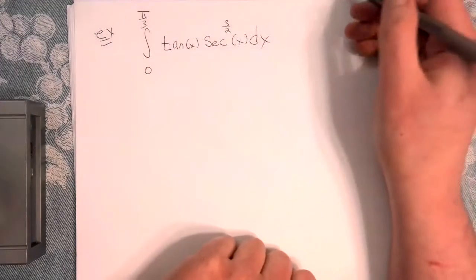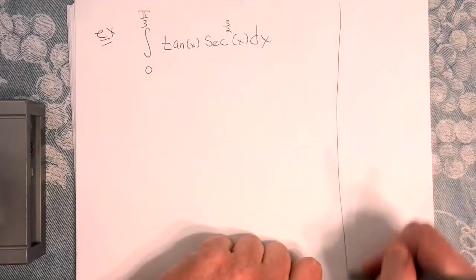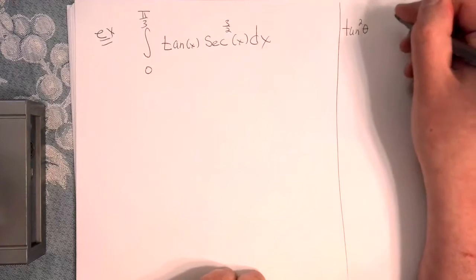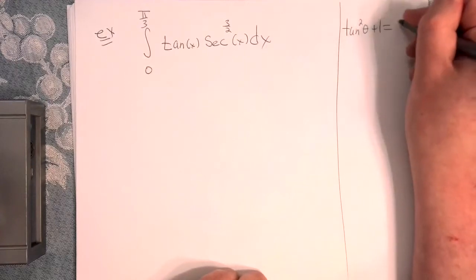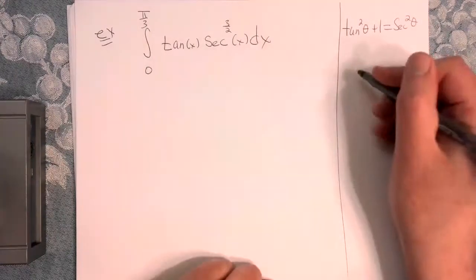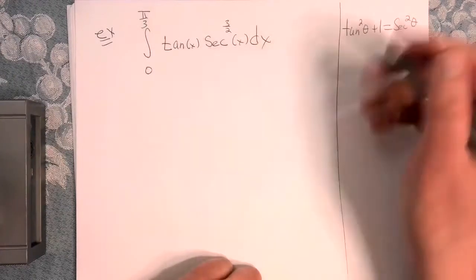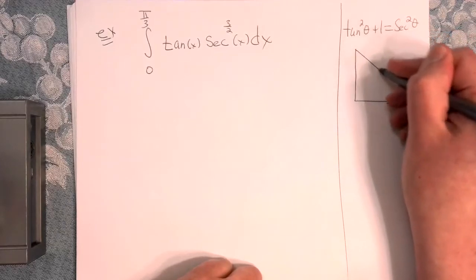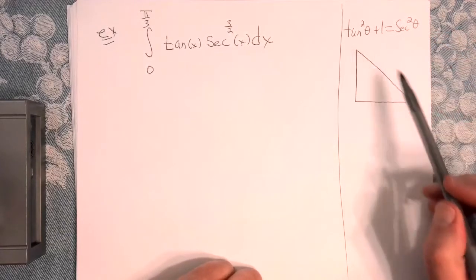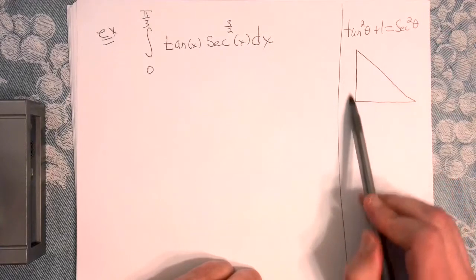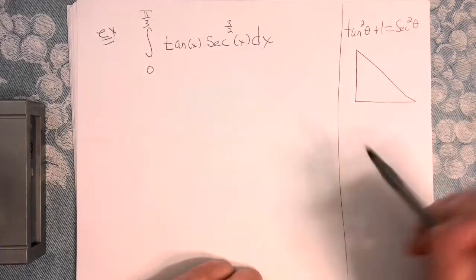And there's a couple things I want to note here that'll probably be helpful. It's going to be helpful to note the Pythagorean identity here. So tangent squared of theta plus 1 is exactly secant squared of theta. And I noticed this upper bound of pi over 3. So I really want to have that triangle that has pi over 3 in it. Remember, this triangle comes from half of an equilateral. If I take an equilateral triangle and I drop this altitude, it gives me exactly this right triangle.